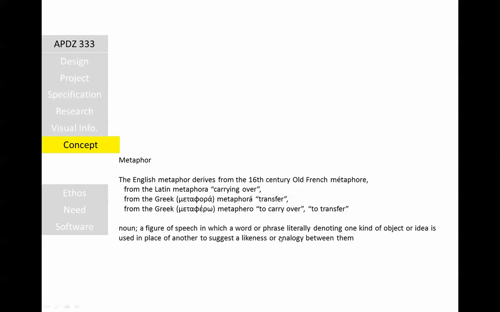So, just a little bit of history on the word metaphor itself. Originally, it came from the Greek, developed into the Latin word metaphora, and then eventually the French adapted the word that we say today, which is metaphor, sort of in the 16th century. And so that's kind of a brief history on that. But the important thing I want you to grasp from this is the idea of carrying over, transferring over attributes, essences, roles, functions, and form from one object onto the other idea or object.